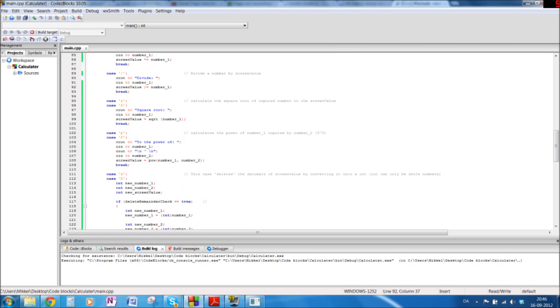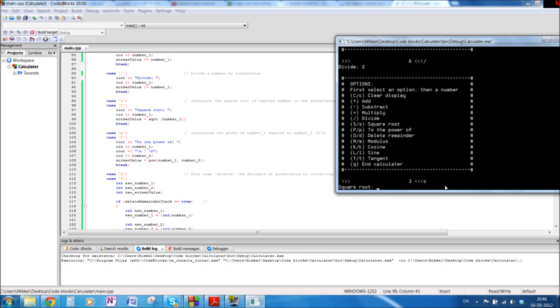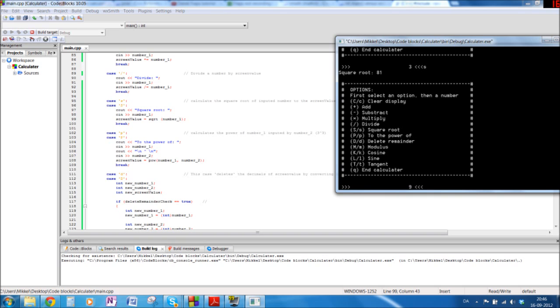The square root is a bit different from the others. Well, not really. It takes the square root of whatever number I input. So if my input is 81, it will just set the screen value to the square root of 81, which is 9.